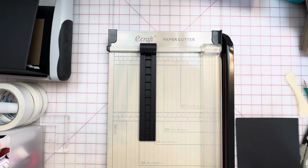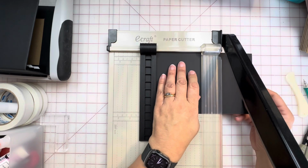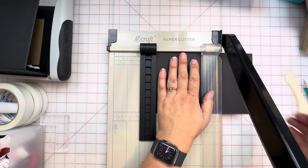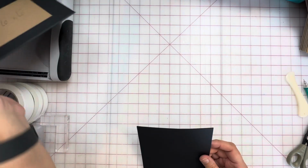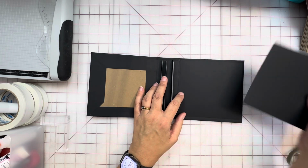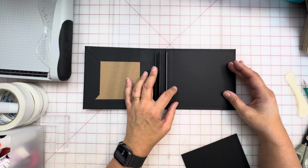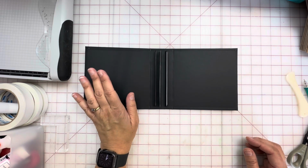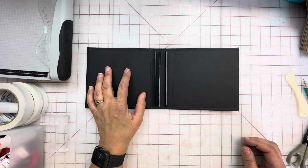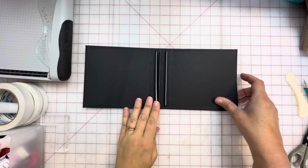Okay, by 5 3/4. I'm actually cutting 2 at a time. Let's see how this works. I do love how... All right, move those out of the way. Easy peasy. Okay. Yep. So what we're going to be doing is just attaching these to either side. They're going to cover up the whole inside of the book. And then once the book is covered, we'll be ready to start making pages, which will be the next tutorial. So let's go ahead and get this one done.